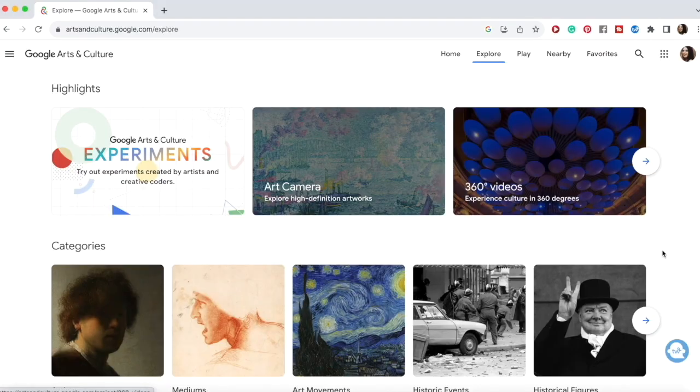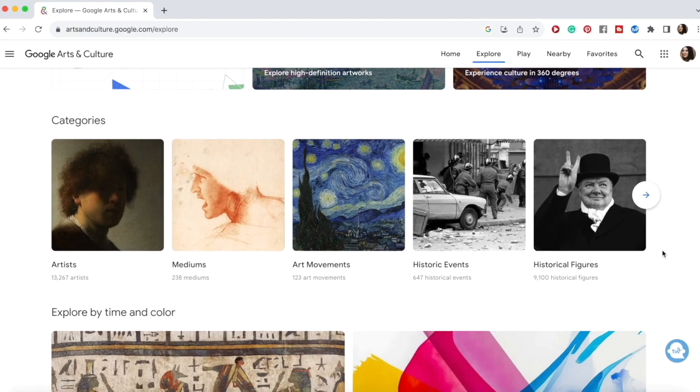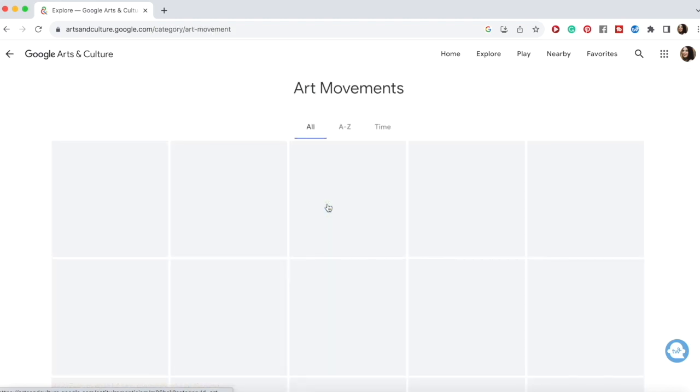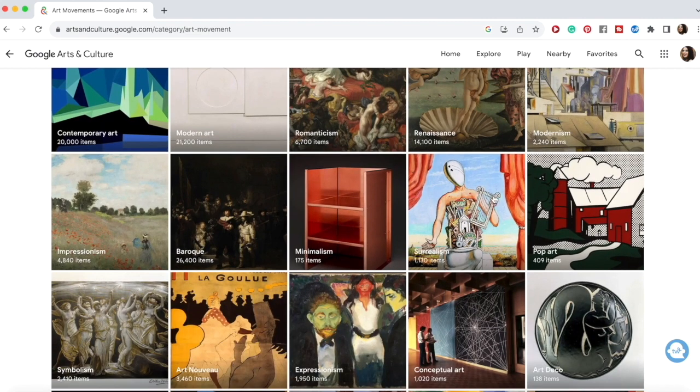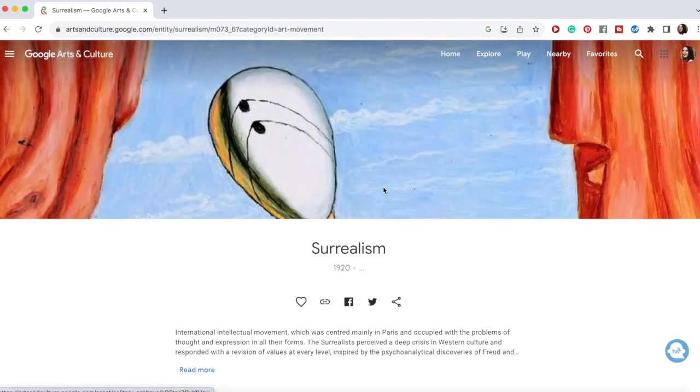Let's jump into category number 2, and these are sites that are excellent if you want to further your knowledge on art history, movements, and famous artists. The first one is Google's Art and Culture. This is an awesome website where you can learn so much about art history, movements, and specific artists. You can even explore by art mediums.